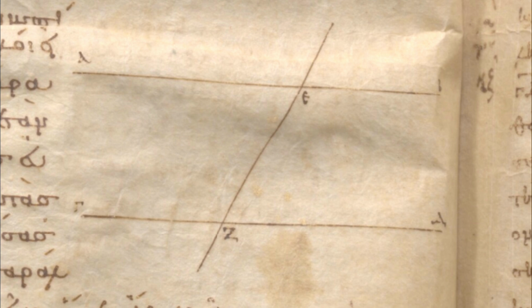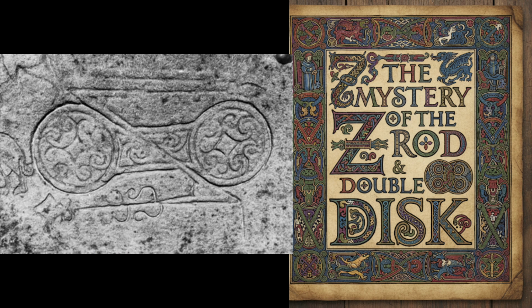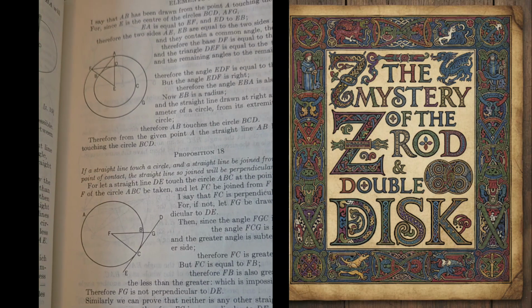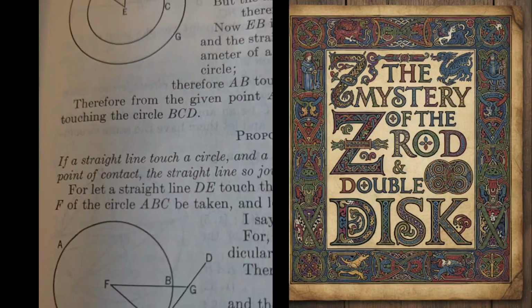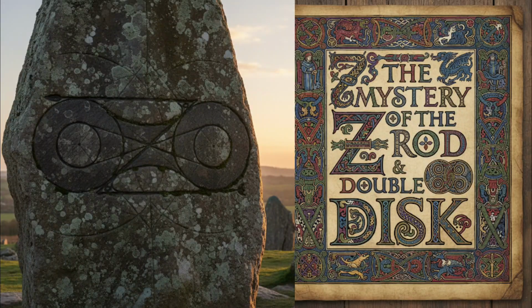However, I decided that this must be far from the full story of the Z-rod and double disc, because for one thing it's too elementary. It's not on par with what I saw for the V-rod and crescent. And then I started to think about tangents for circles, and the more I thought about it, the more I found a very good matchup between certain features of the Z-rod and double disc symbols and the constructions and illustrative proofs of a number of different types of tangents for circles. And ultimately I realised that yes, this is it. This is definitely what it's about, at least at the point of origin of the symbol.